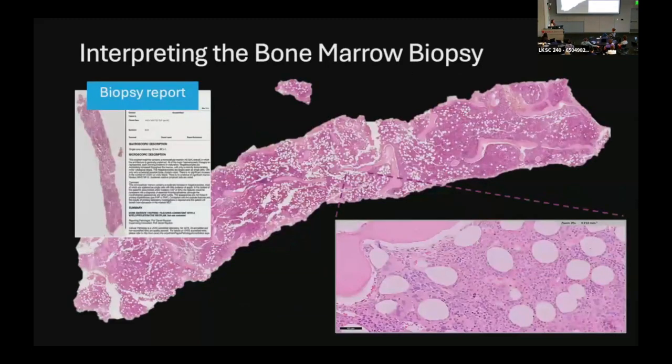So to diagnose and classify these MPNs, pathologists will use a bone marrow biopsy stained with H&E, like we've seen many, many times, and then they'll produce a qualitative report. But the trouble with this is that it's inherently subjective. So a major unmet need in MPNs is to have a quantitative way to classify the different subtypes, know which patients are going to go on to clinically progress, and assess the impact of new therapeutics.